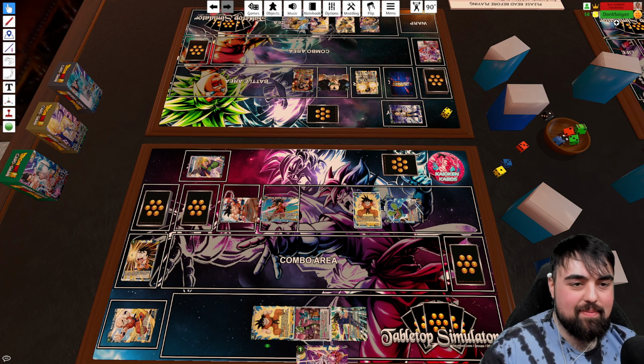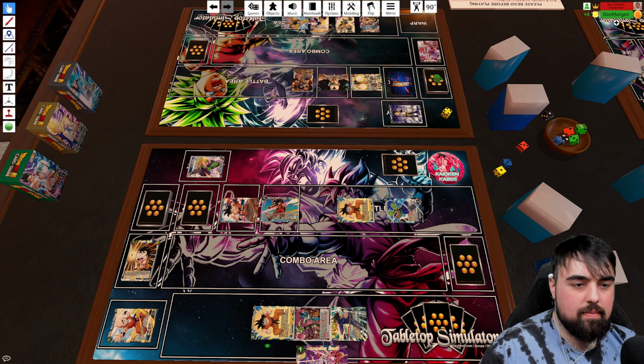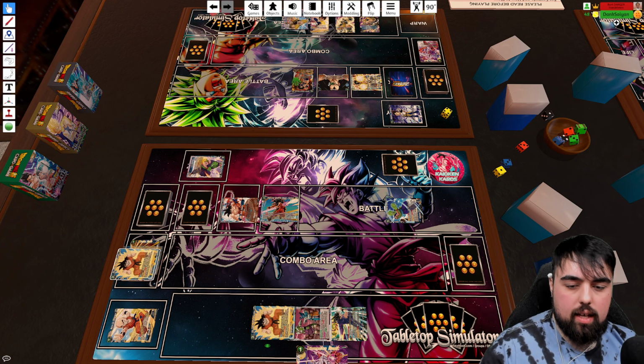That changes things, though. Let's come at your leader for 15. Well, that's going to be no negates, but I'm going to have to block. Okay. I'm going to draw my card from the leader. And just 15. And, yeah, Goku goes to the afterlife right there.